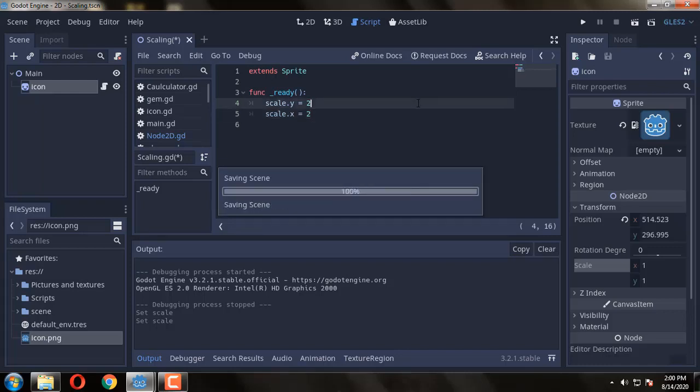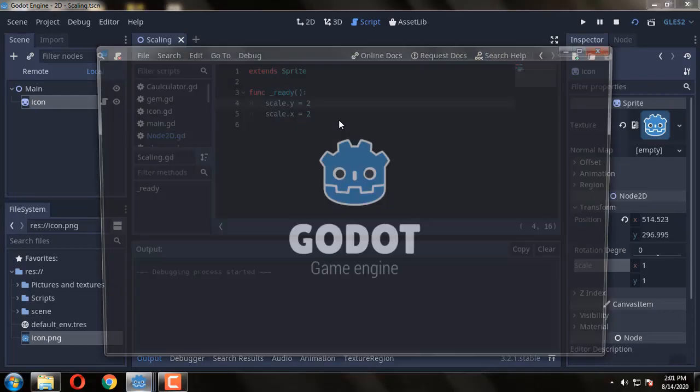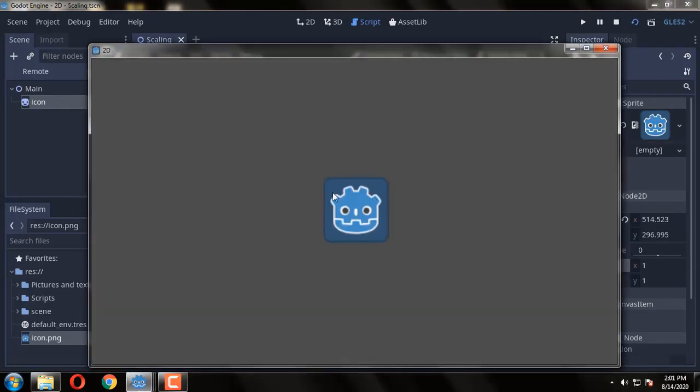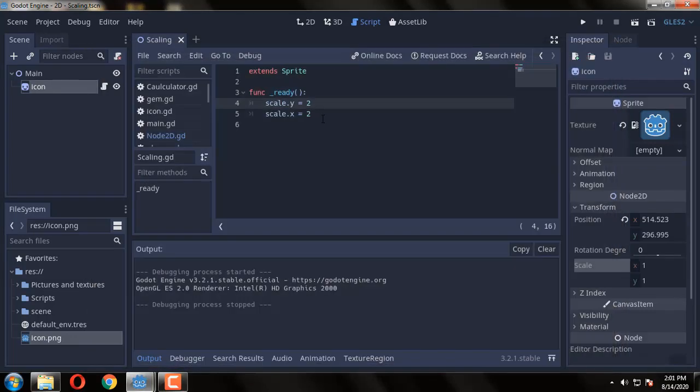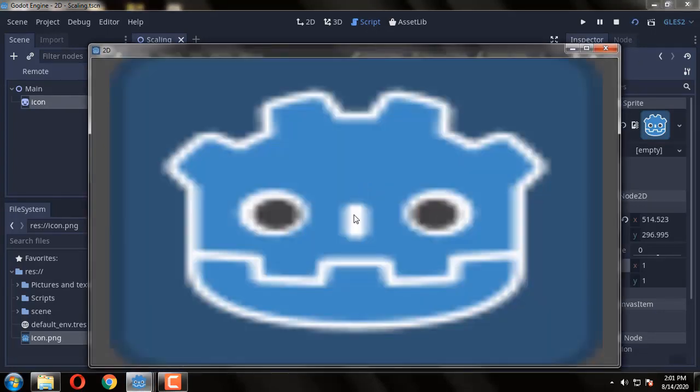Now if you run this, it will scale up to 2 and 2, and this is the x and this is the y. They are both scaled up to 2 and this is bigger than the normal picture. You can put any number after this equals sign. If you try 10, it will scale up to 10. If you try 15, anything, any number you can give. You can play around with this. You can see how much bigger it got.